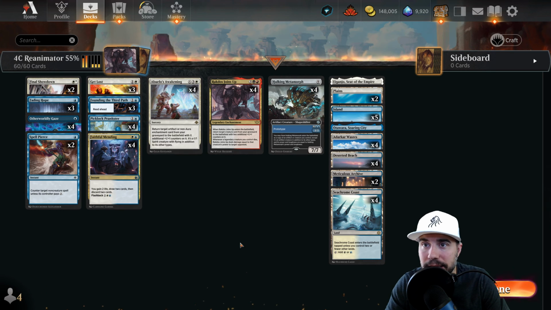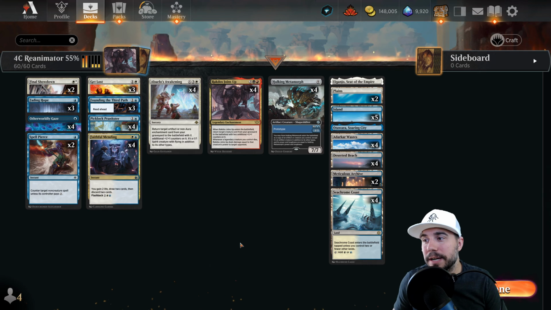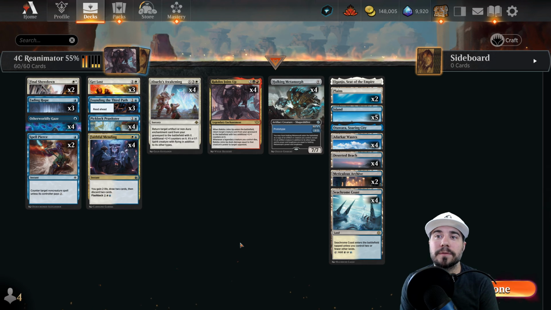That is the name of the game of 4-color Reanimator here. 55% win rate and an infinite combo with Rakdos Joins Up. It is so much fun, my friends, and I'm looking forward to running it here for you today.